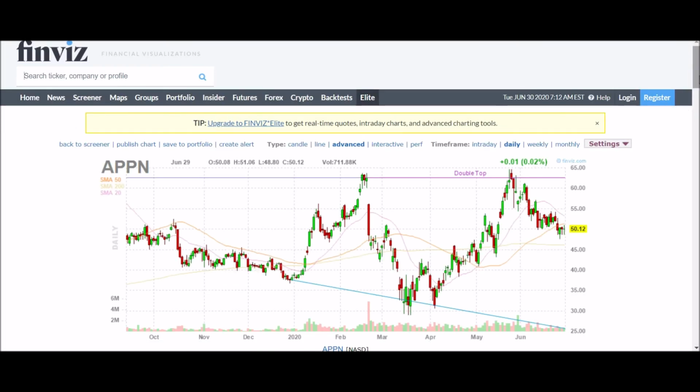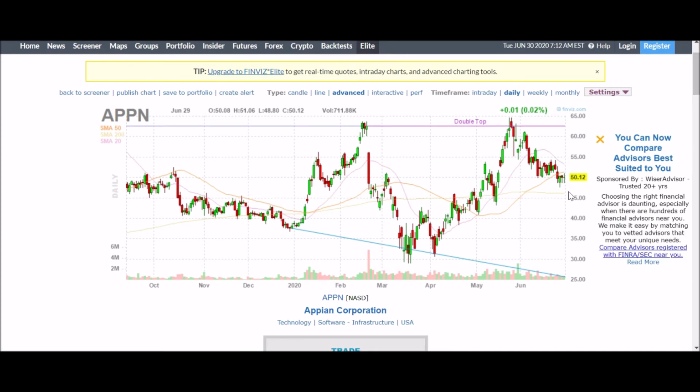APPN. It looks like I'd like a little more volume here to see a reversal, but this to me looks like an ABC pattern developing here. So you have the A leg up, B leg down, and then maybe we get a C leg back up. You have a double top in. Still, it's not looking that great. It is above the 200-day moving average, so as long as it's above the 200-day moving average, not bad. Looks like we filled this gap here, and we have some support here in the mid-40s. It's hard. This is definitely one to keep an eye on.